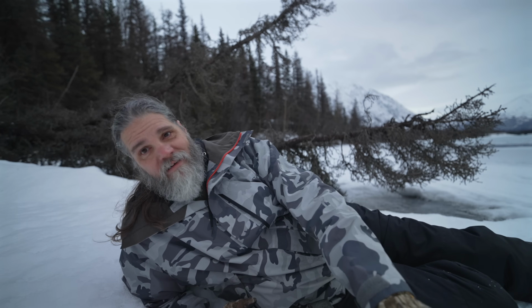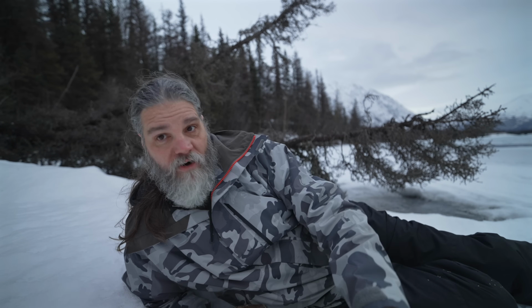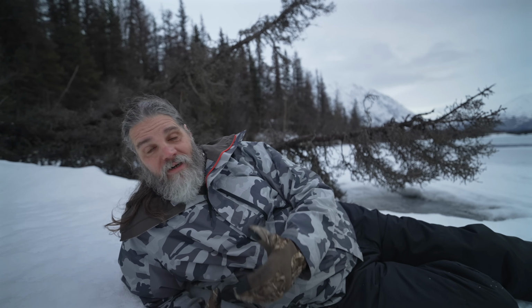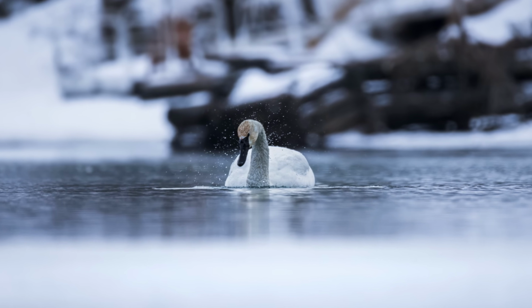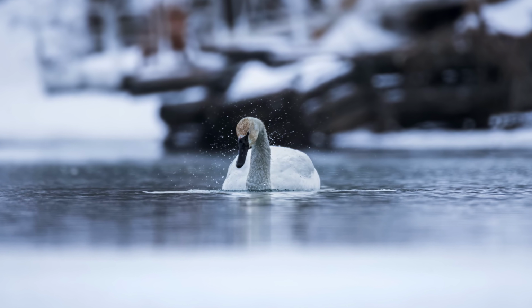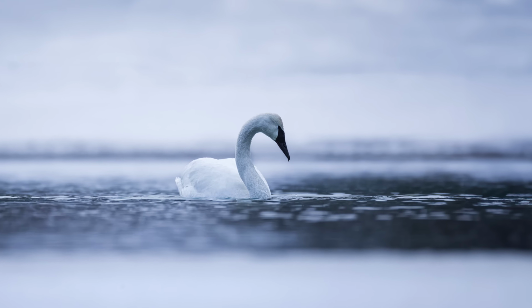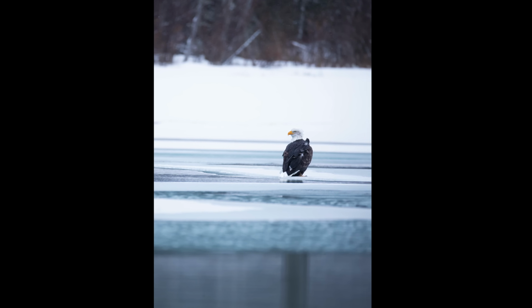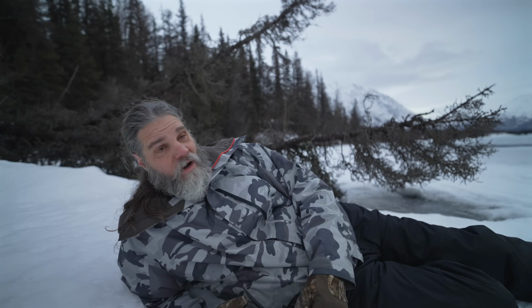So now let's talk a little bit about image quality of this lens with the R5, because now we're shooting full frame instead of crop sensor, and I think the image quality looks great. I haven't looked at the ones I've shot today, and I think today I got some of my better swan shots. I'll include them in here to show you what they look like. But what we shot over the last several days that I've been out here chasing eagles and dippers and swans and ducks and stuff, everything's looked just great.